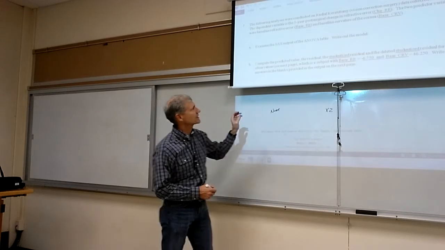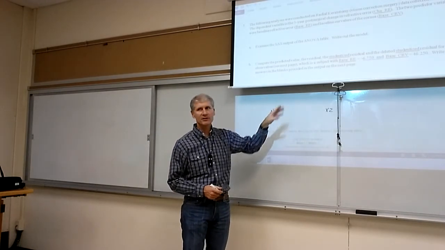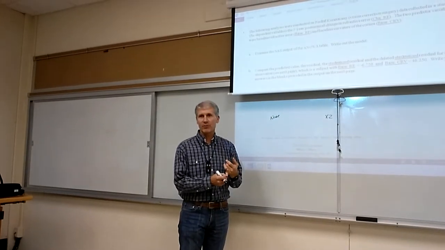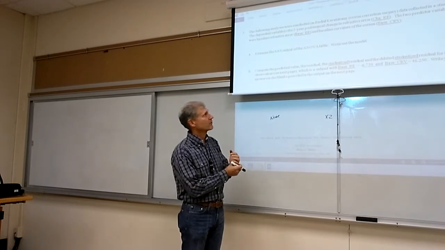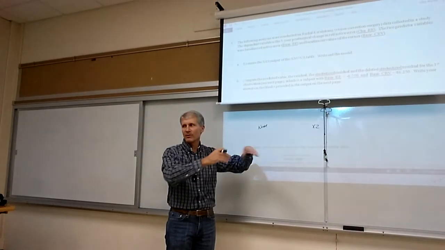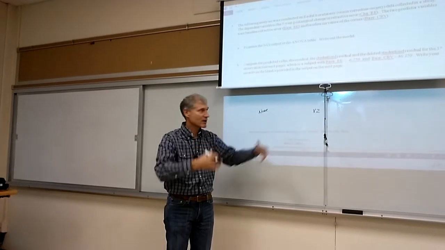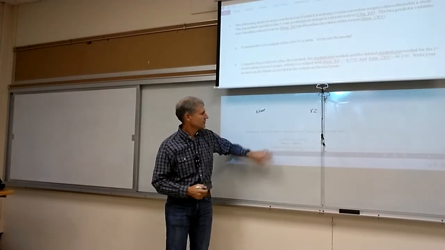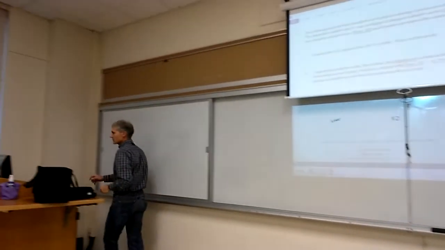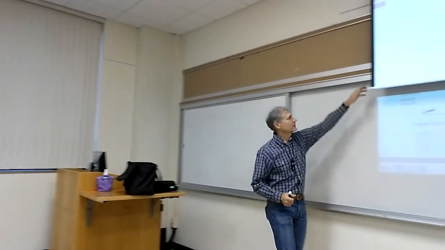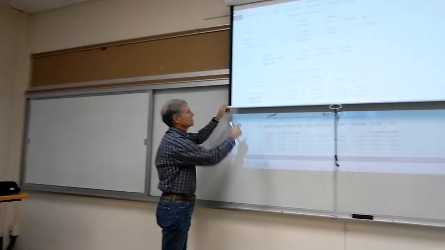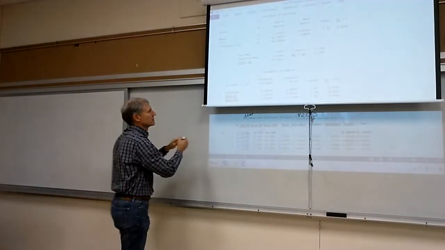So when you're supposed to look at SAS output to write out the model, you're looking to see what variables are in it and what the parameter estimates are. So they're not wanting the one with the Greek letters here, they're wanting the one with the numbers in it, right? So we'll scroll down to the model, or to the output. So here is the parameter estimates from the model.